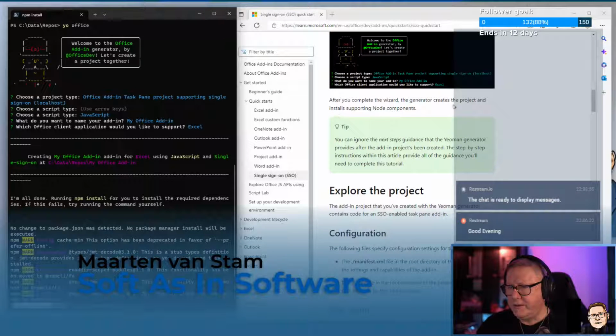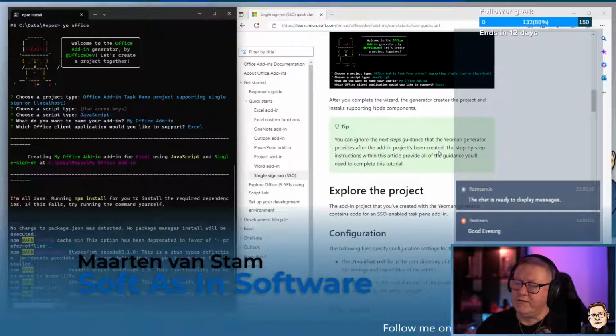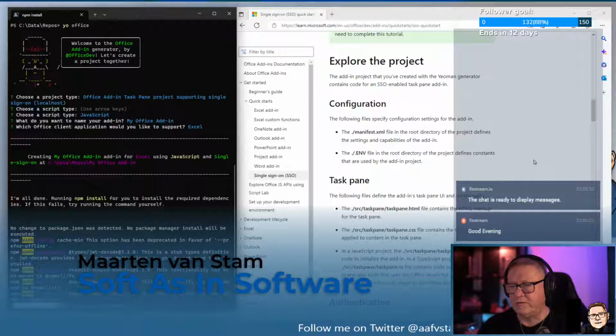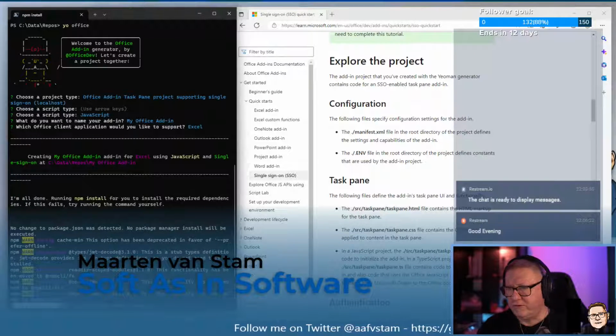Then, after you complete the wizard, the generator creates the project and installs the supporting node components. You can ignore the next steps guidance that the Yeoman generator provides. After the add-in project is created, the step-by-step instructions within this article provide all the guidance that you need to complete the tutorial. Explore the project. Well, that's something that we have to do when this is finished.